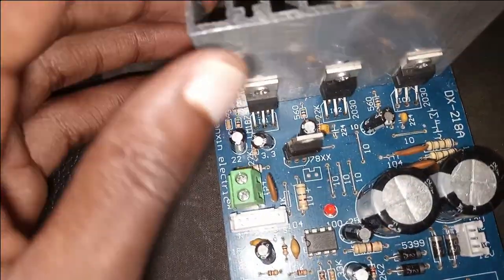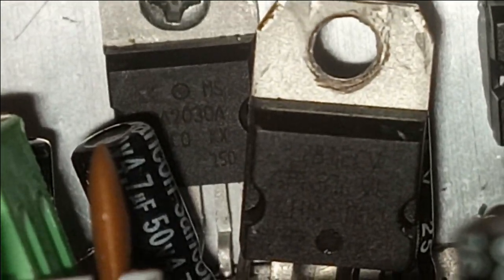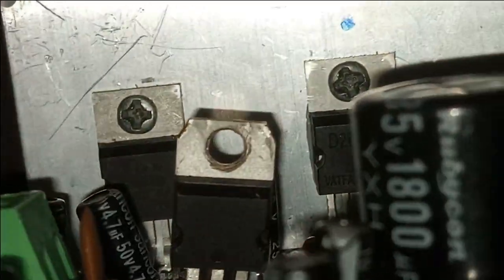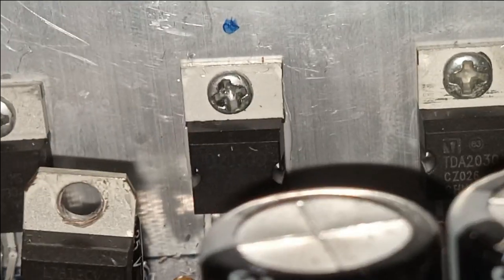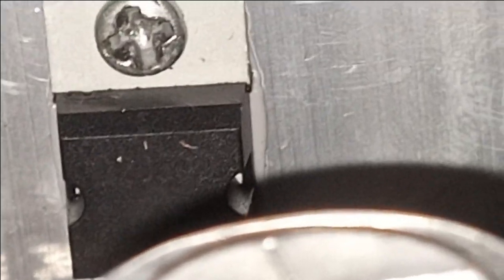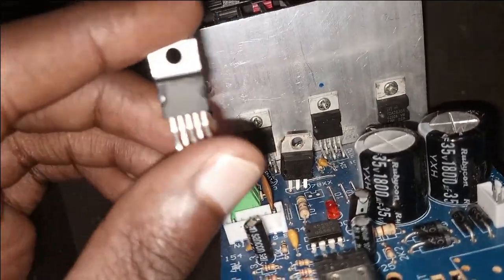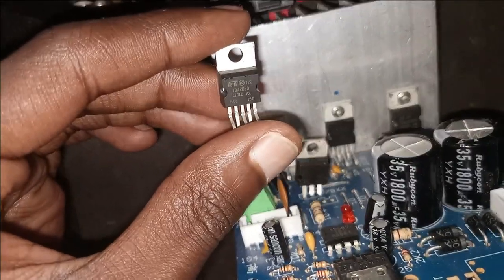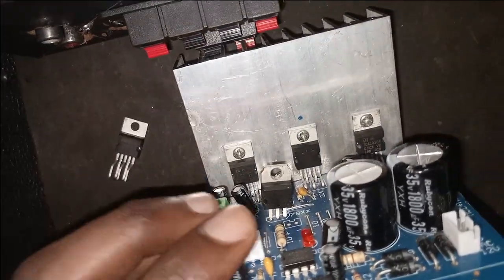But I always like to change this one. You see, this one is a, let me zoom. This is a TDA 2030 for the bass, but I always like to change it so that we can get at least more power. Yeah, the rest are 2030, 2030, which is okay for the mid sections. But for the subwoofer I change it with this one. This is a TDA 2050. Yeah, at least it will have better bass and more bass, of course.